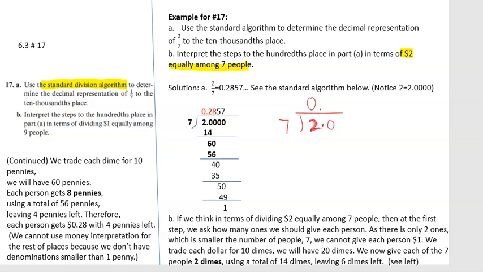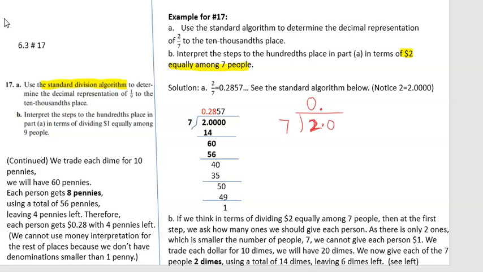When we do division, we place the decimal point above the line, lining up with the decimal point in the number. But in the long division process, we don't really consider the decimal point. We just think of this as 20, because the place value of this 0 means the tenths. In terms of money, that's the dimes. So you're thinking of this as 20 tenths or 20 dimes, because $1 equals 10 dimes, $2 equals 20 dimes.